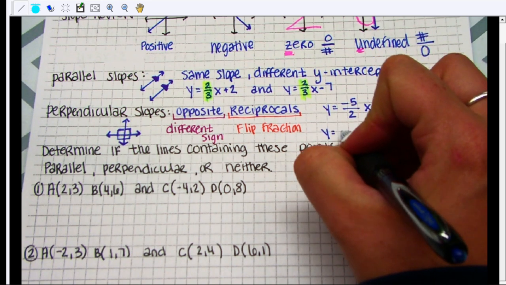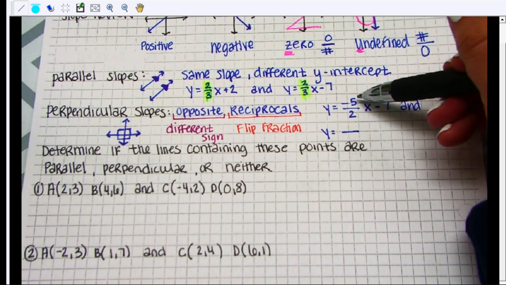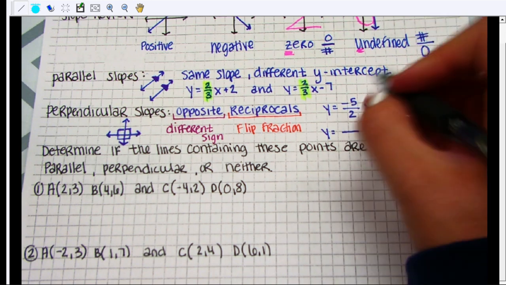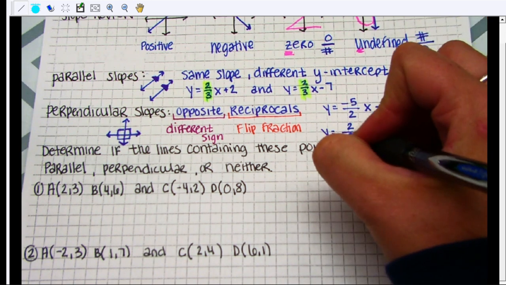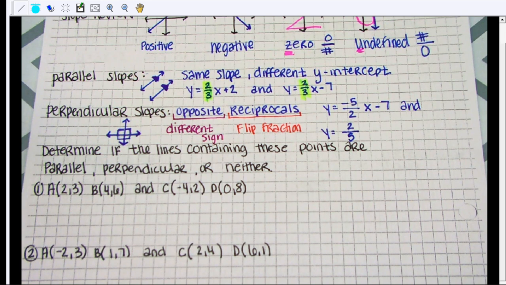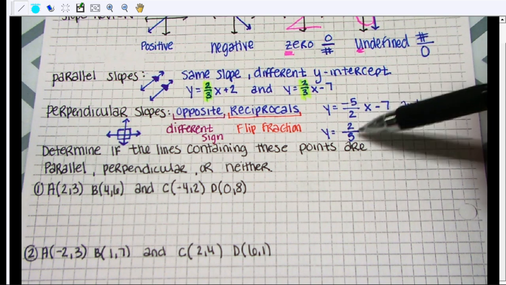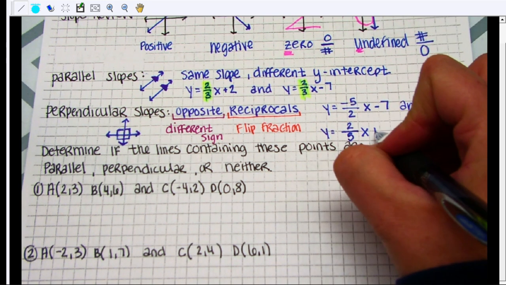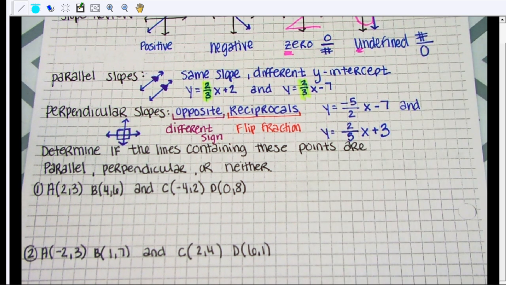to flip the fraction. So which number should be on top now down here? 2 over 5. Do I need to make this negative or positive? Positive. Why do I want it positive? Yes, I got to flip the sign. So this one was negative, this one's positive. The top and bottom flip-flop. And then we can just make the rest up. So notice how the slopes in this case have flipped and the signs have changed.